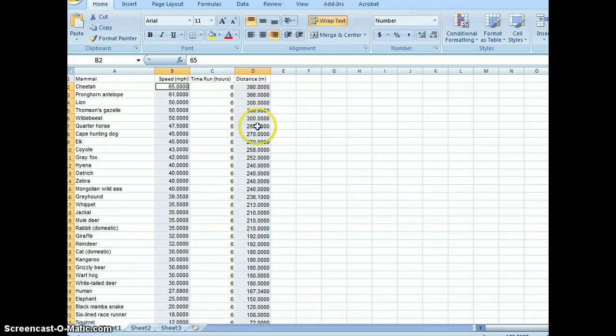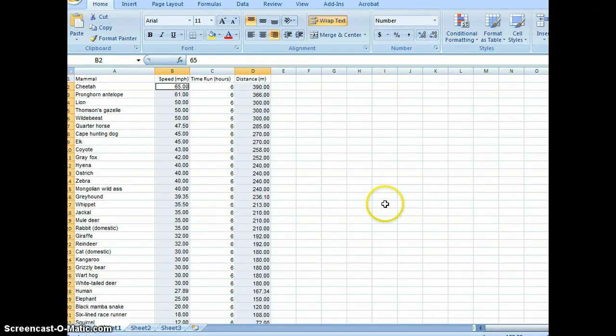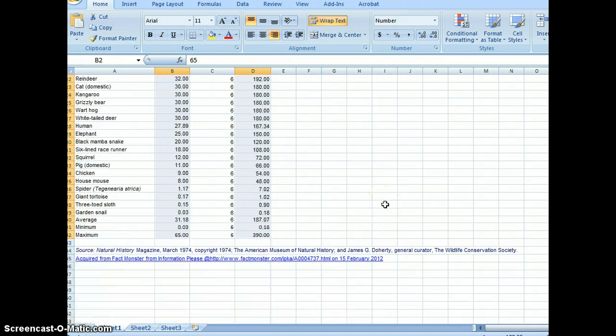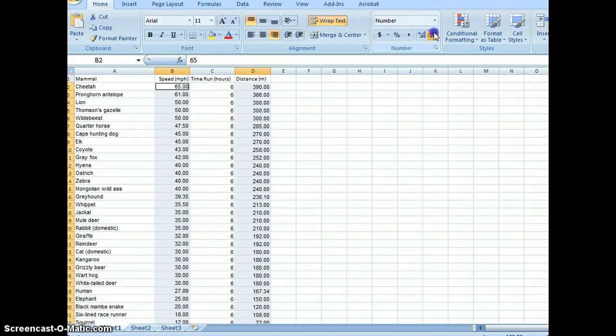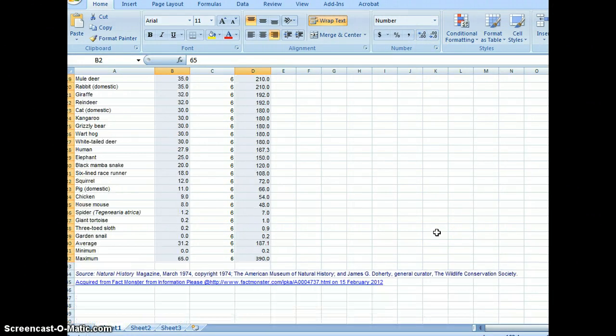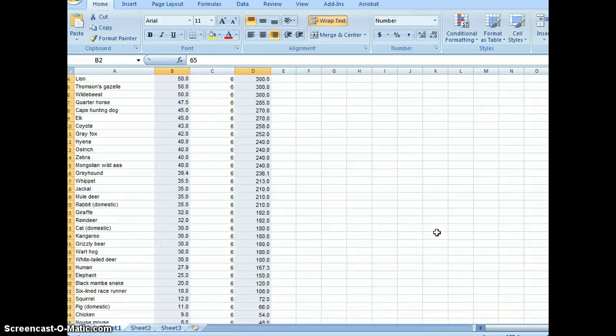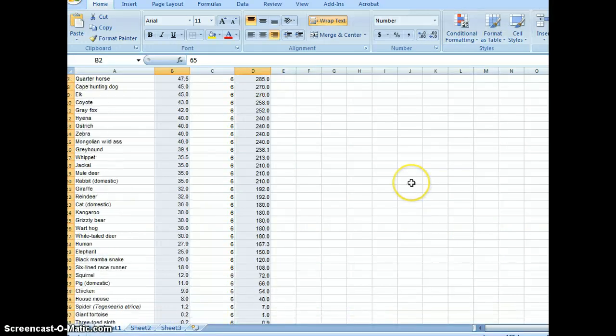You would really only use 4 decimal places in specific scientific uses probably. For our uses with the spreadsheets you're going to be doing, you want to stick to 1 or 2. And you can even choose for this assignment. You're either going to show 1 decimal point or 2 decimal places. So you could have it look like this with 2 decimal places, or you can have it look like this with 1 decimal place. I think I'm going to leave it at 1.